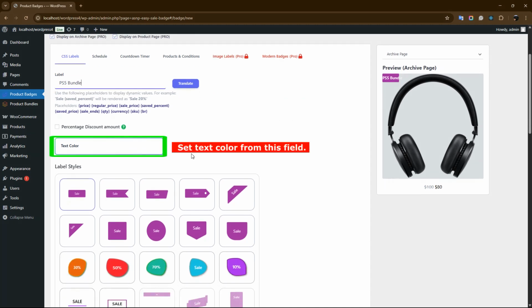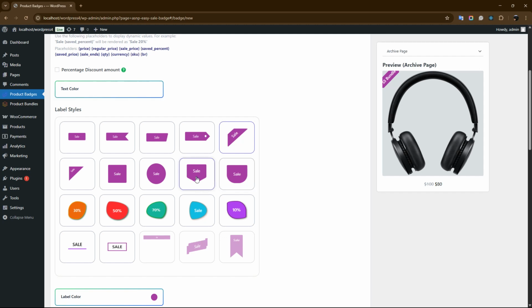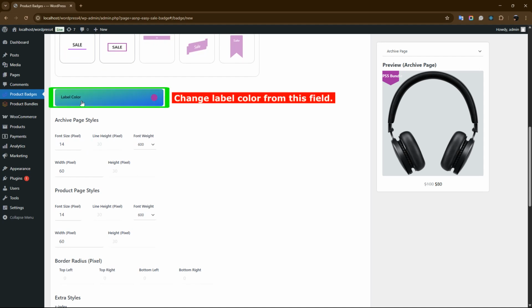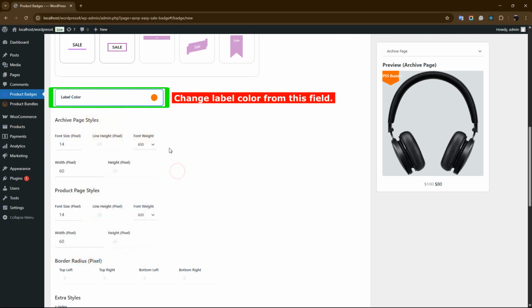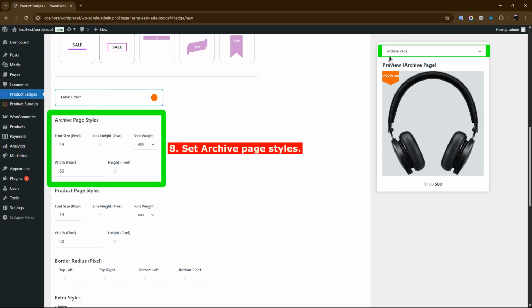Set text color from this field. Set style for label from this field. Change label color from this field. Set archive page styles from this field.